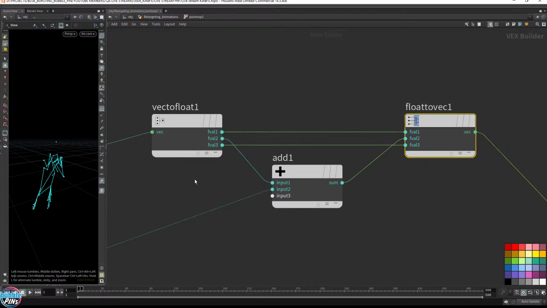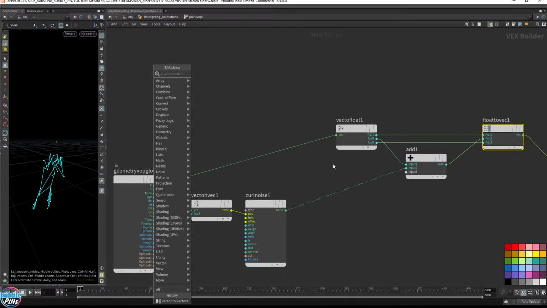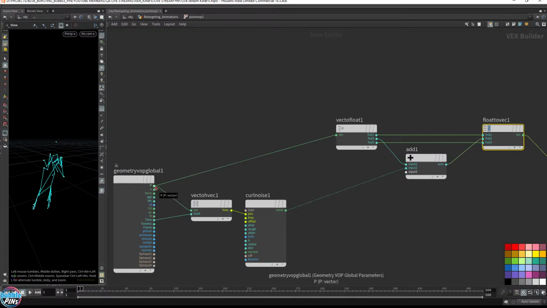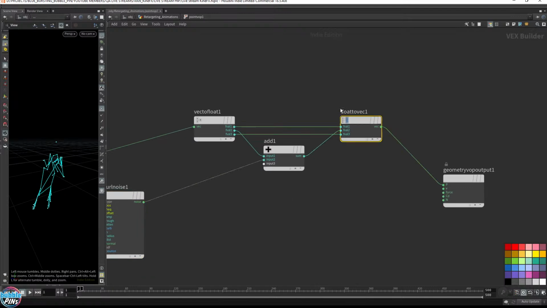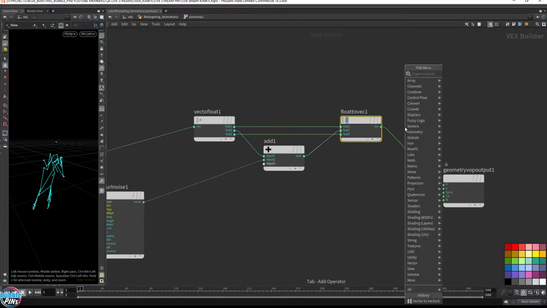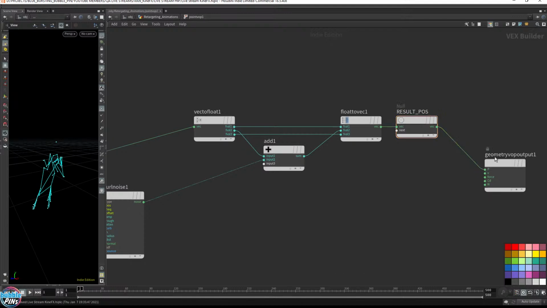The only modification I do is I'm taking the Y component of the position vector, and I'm adding my curl noise to it, and then plugging it to my result position. I'm taking that result position and plugging it into the resulting P.